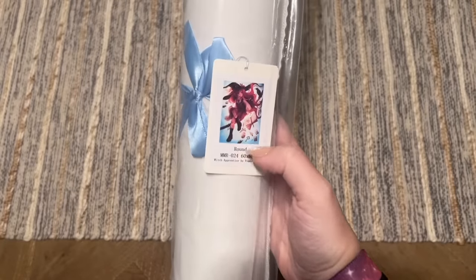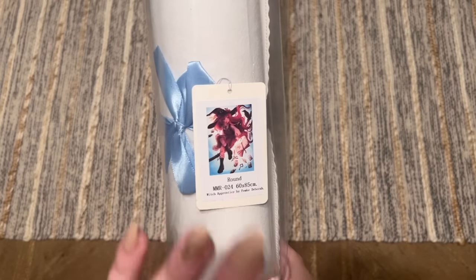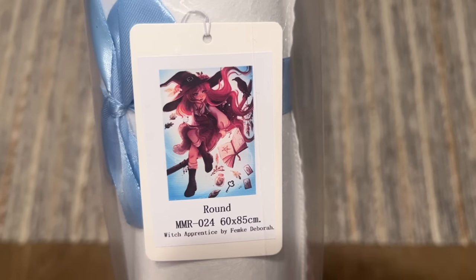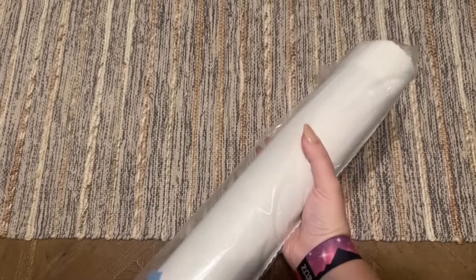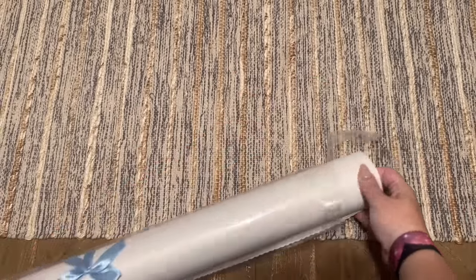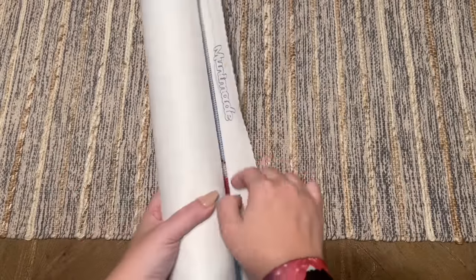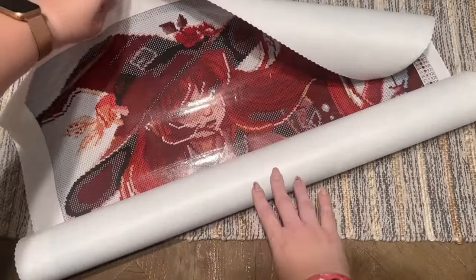This is really handy — even though it's going to be stored in this plastic sleeve, I'm going to be able to see what kit this is. There's the original artwork. The title on this one is 'Witch Apprentice' and it's by Femke Debra — rounds diamonds, 60 by 85 centimeters. I'm really looking forward to taking a look at this. I've completed two kits from Muni Made — one round drill, one square drill — and have been incredibly happy with both. I've done post-reviews on both, which I'll have linked below.